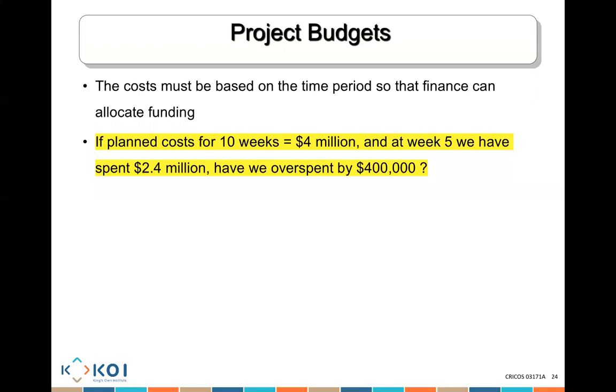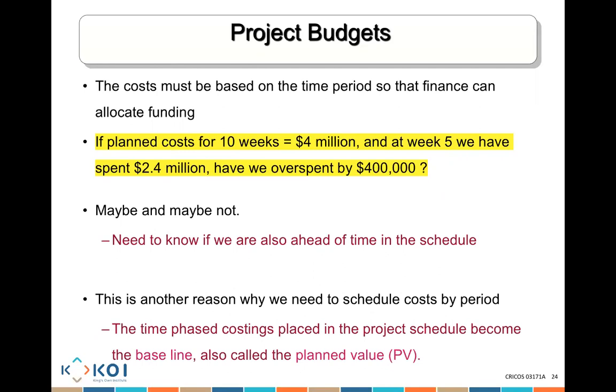Because at the end of the project, the budget that we use is not actually the same as the first 50%. Maybe less, maybe more. Kind of, yes, but you haven't explained it really well. I might be in week 5 and have finished the majority of the work and only spent 2.4 million. Or I might be in week 5 and barely finished 2 days' worth of work and I've spent 2.4 million. If that's the case, then yes, I have spent much more money. So the answer is maybe yes, maybe no.